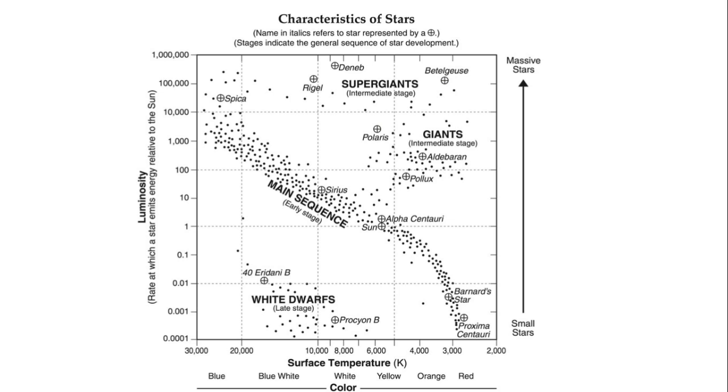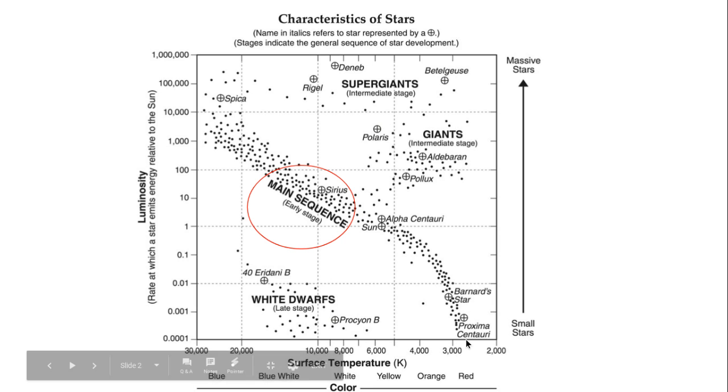So basically this is a categorization of what kinds of stars there are out there and what kind of life stages they are, how bright they are, and so forth. So we're going to start off with the life stages of these stars. You'll see here that the early stage of stars is also known as the main sequence. So this is where a star spends most of its life. All the stars in the main sequence in the early stage of their life burn hydrogen for fuel, and this is where they spend most of their life.